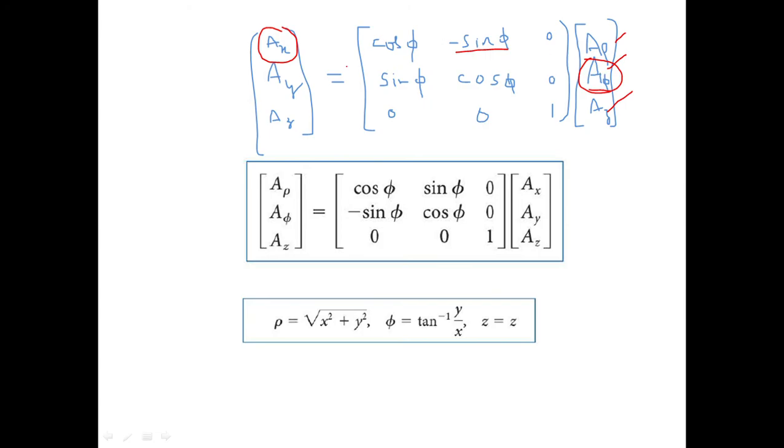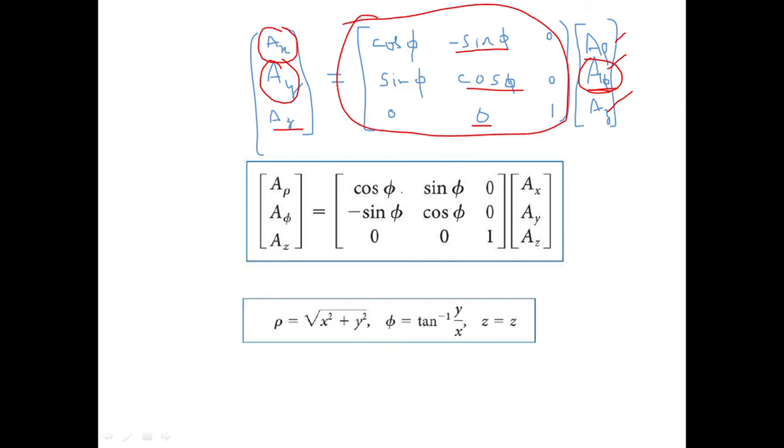So we'll get what is AX, and what will be AY? AY will be cos phi into A phi, and AZ will be 0. AZ will be 0, right? So AX plus AY plus AZ will give you the answer in Cartesian coordinate system. I hope you understood. But before proceeding, I'm not sure about this equation. Just check this equation with the first module whether it is correct or not.